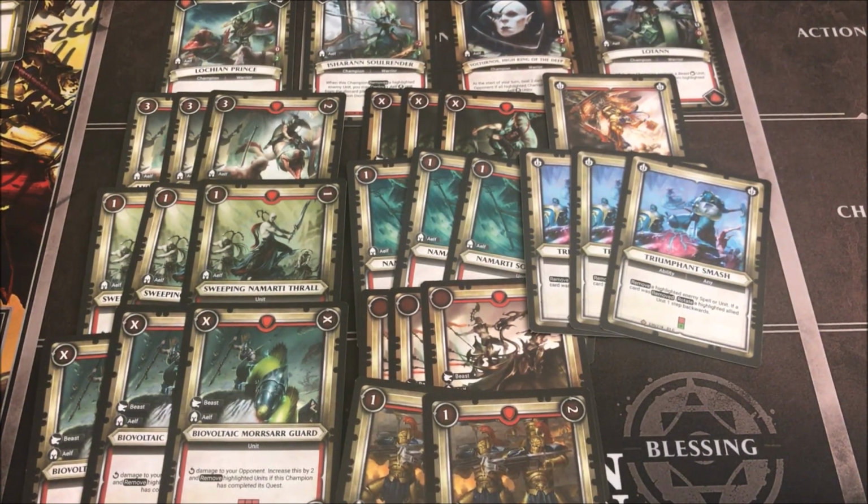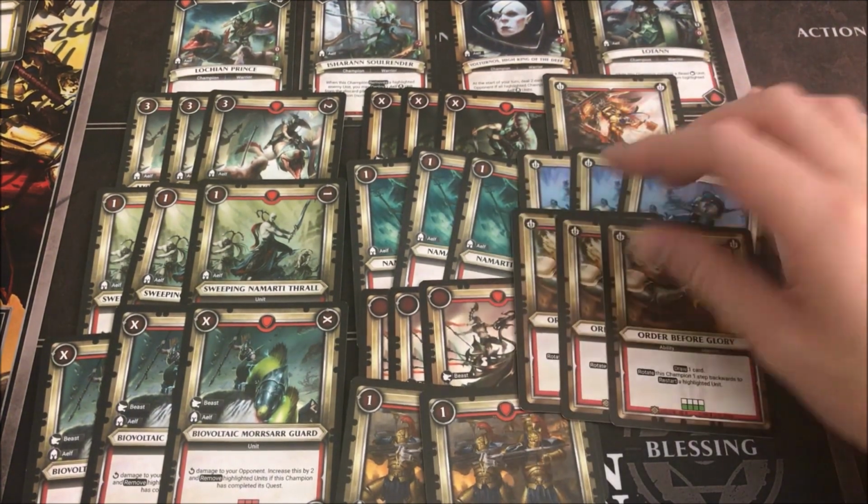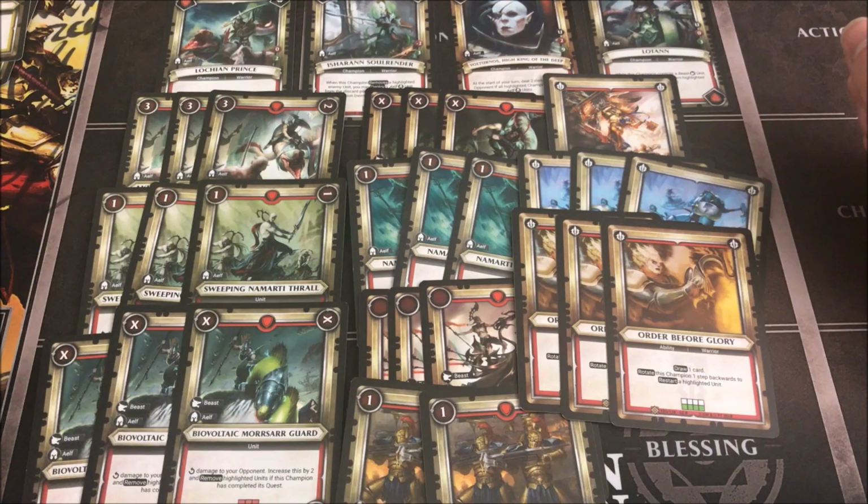Next up, we have Order Before Glory. It's a very new card. I do want to talk about this card just a little bit. Draw 1 card, so it sort of replaces itself. And then rotate this champion 1 step backwards to restart a highlighted unit. So it does have a bonus, draw a card. It does have a drawback, rotating your champion backwards, but then you get to restart a highlighted unit.